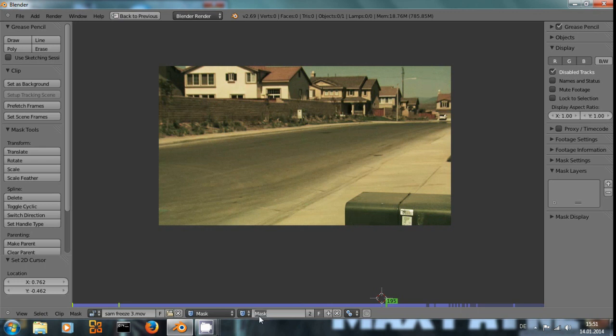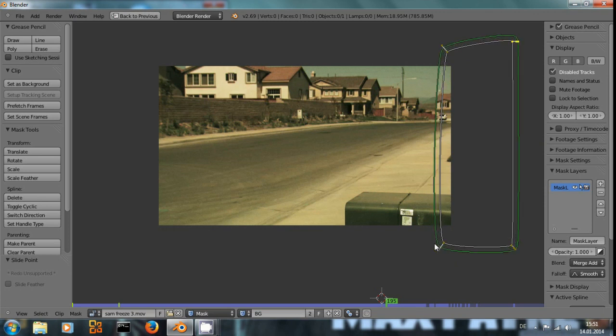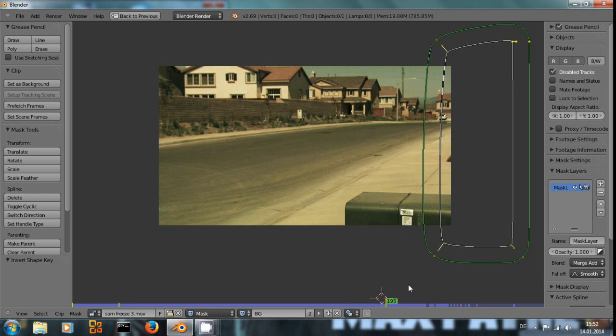I'll name this mask BG for background and add 4 points. And I want to feather it a little bit like this. And I will insert a keyframe by pressing I.